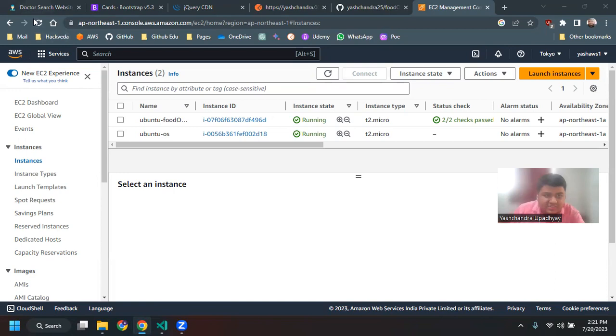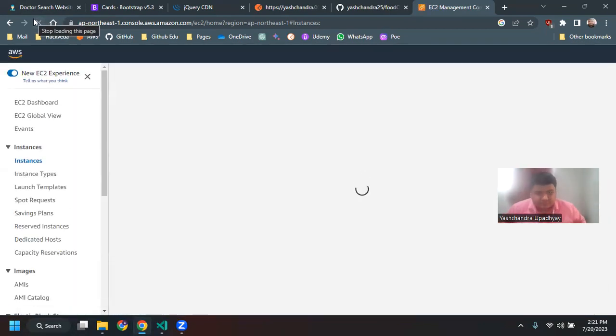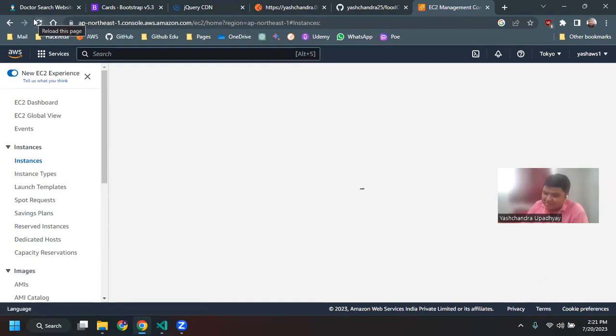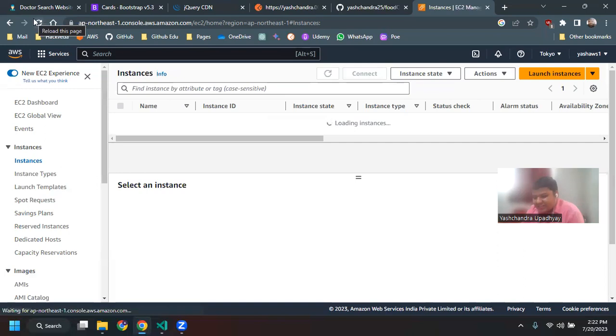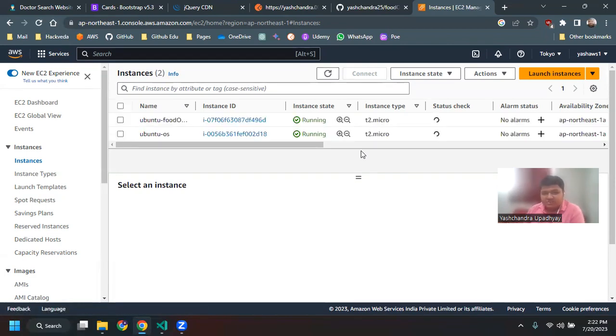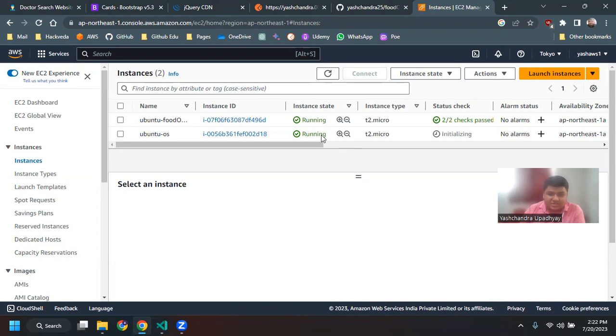Okay, so let me check. It doesn't always take 4 minutes, but whenever there is some network issue, it might take some time. Let me check if it is good. Then there is another setting that we have to do. Yeah, so it is saying that it is running, but the status says it is initializing. So we have to wait until it is 2 out of 2 checks passed.